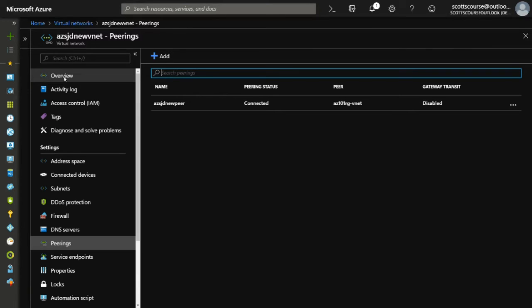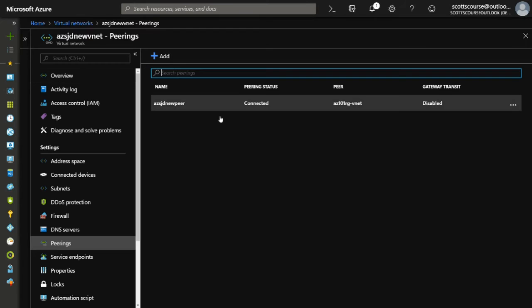Now there is a definition. You will hear VNet to VNet peering. That's when two VNets are in the same region. And then the other one is global peering, and that is when the two virtual networks are not in the same region. Okay, the process of setting them up is the same, but you're just going to get a different set of performance criteria if they're in the same region versus they're in different regions.